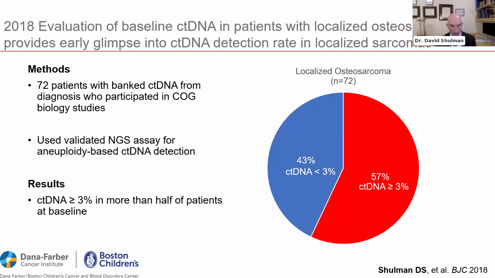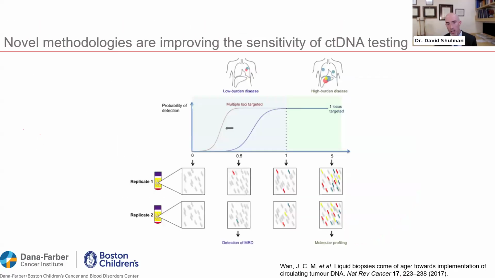And so how do we think about systematically studying this? One of the questions you can ask is, how can we make our assays better? And there's a number of new exciting assays that you may see out there, such as Natera's Signatera assay, Saga Diagnostics. There's research assays where they're doing this. But can you find more sensitive ways so that you can find circulating tumor DNA in a higher percentage of patients when they're diagnosed, and then continue to identify it, for example, after patients have treatment, when they have a very low burden of disease?